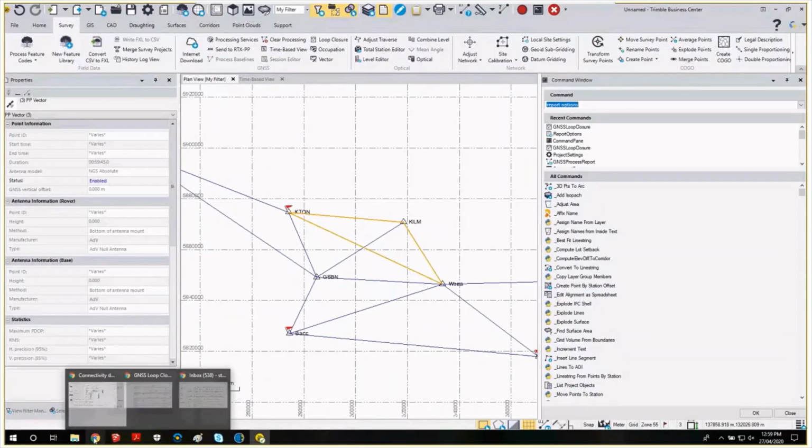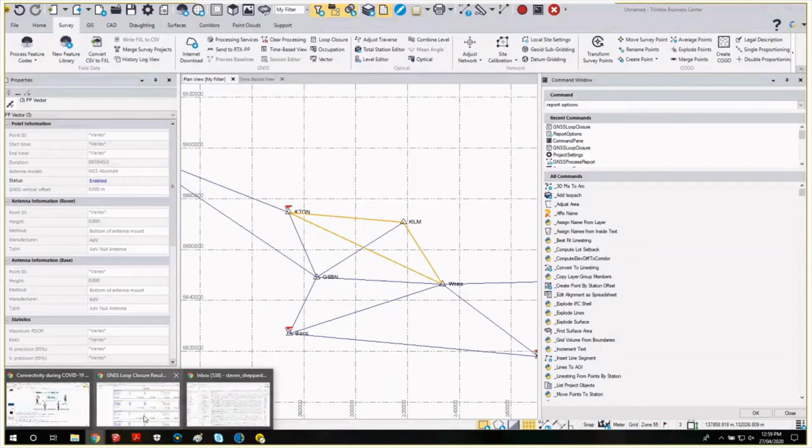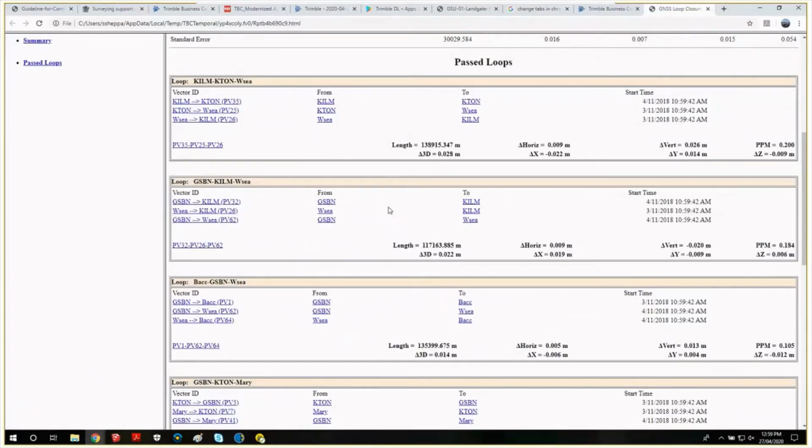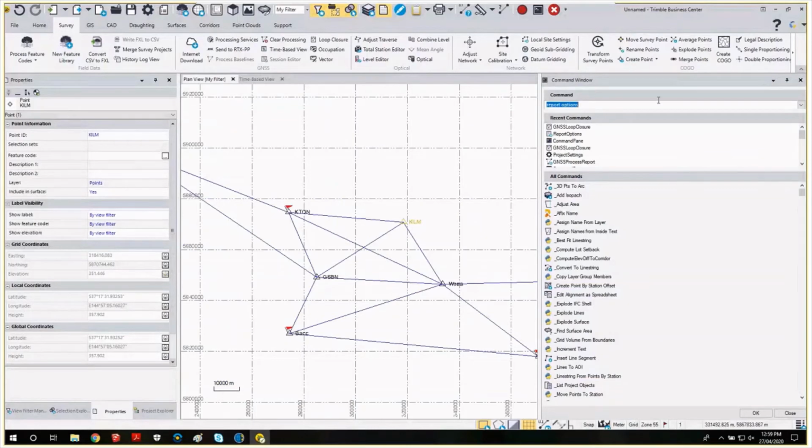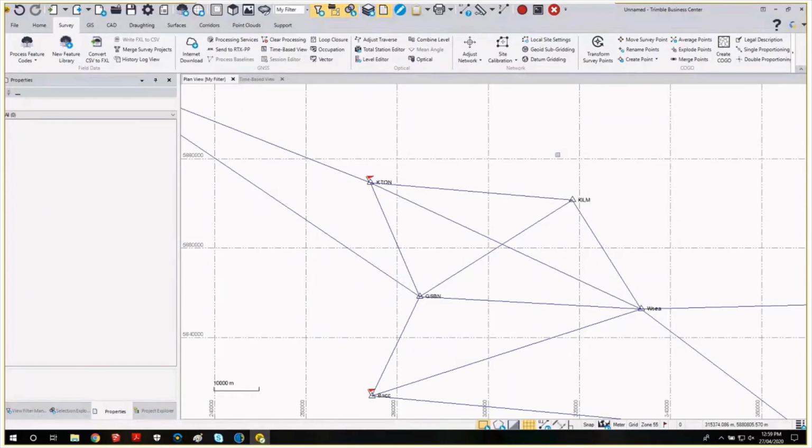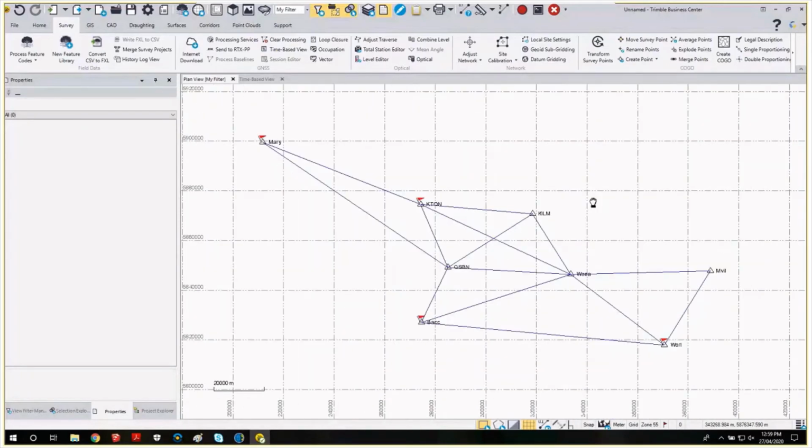One of the really good benefits around these reports is that they will hyperlink back to TBC to make a selection. So if you wanted just to select a point, come back to here, and it's made that selection in the TBC interface. That's consistent for a lot of the HTML reports that we generate, so just one to be aware of.